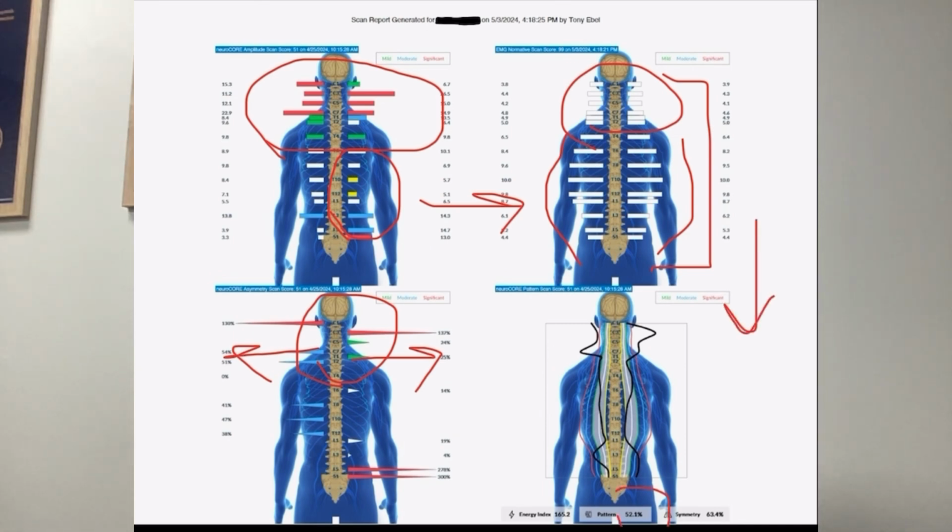We call this our EMG pattern score, and we can see right here that this pattern is at 52.1%. Now, this low pattern score really relates to that low gross motor function, coordination, and how this score is distributed in the whole neuromuscular system, or how the motor tone is throughout the whole spine. So it's not just going to affect this area or certain areas, it's going to affect the whole system and decrease the tone that will make it really hard for kids to move and be able to get through those motor milestones.